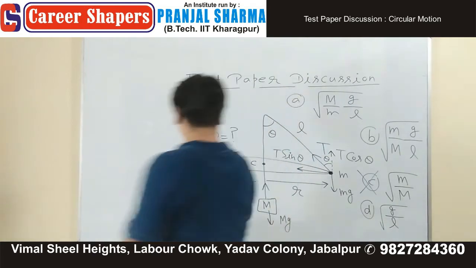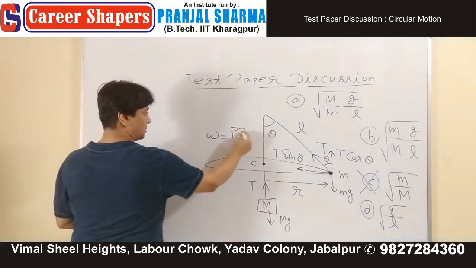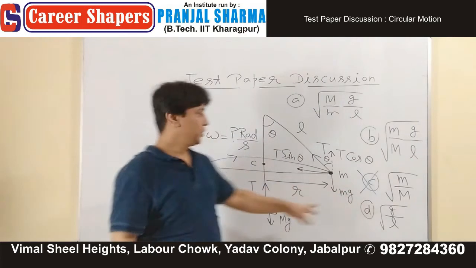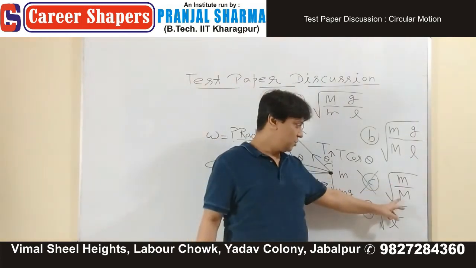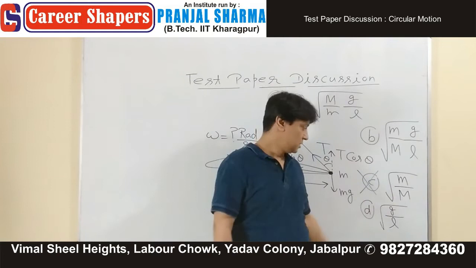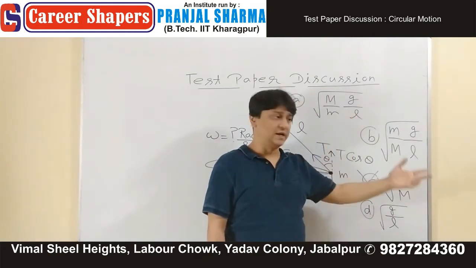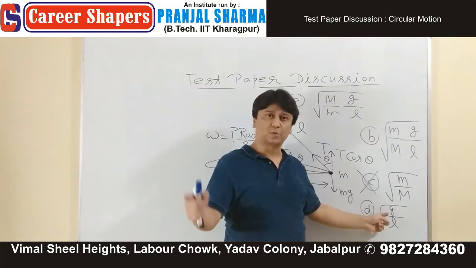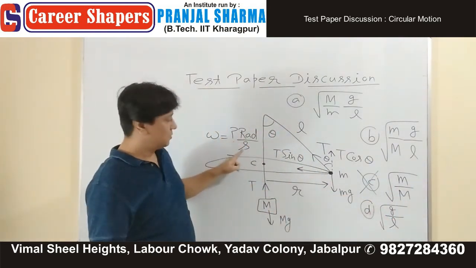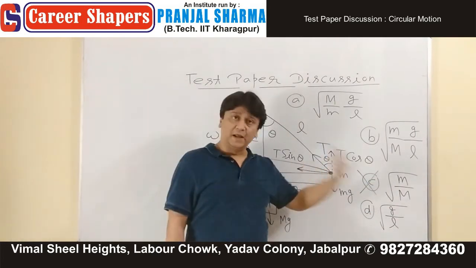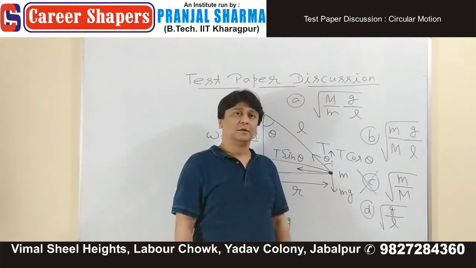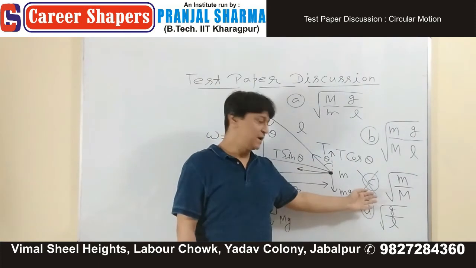What is the unit of omega? Radian per second. What is radian? Dimensionless. What do you get? 1 upon second. Mass upon mass, kg upon kg, the whole thing is completely dimensionless, so option C is not possible. The others are dimensionally possible. g is meter per second square, meter, meter gone, 1 upon second square; under the root, 1 by second. At least out of 4 we have removed one option. Whatever happens, if you want to guess, at least don't guess C.